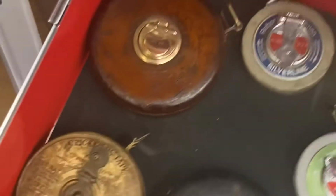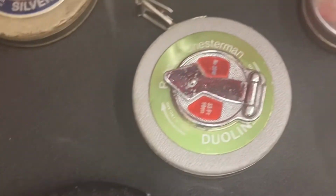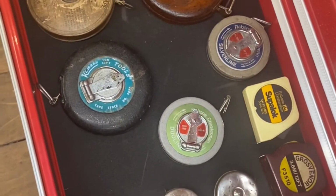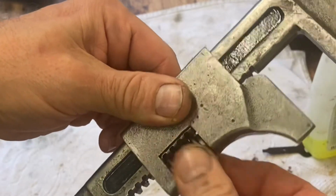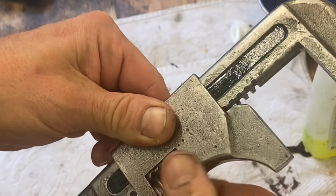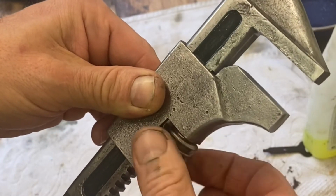Well, there's the tape at home amongst some of the other tapes. A couple of which need doing up, especially that one. That's Swedish. So there it is at home amongst the tapes. So there it is. As you can see, look at that. That is as smooth as anything. Remember how stiff that was? I have greased it up. That's lovely and smooth, isn't it?